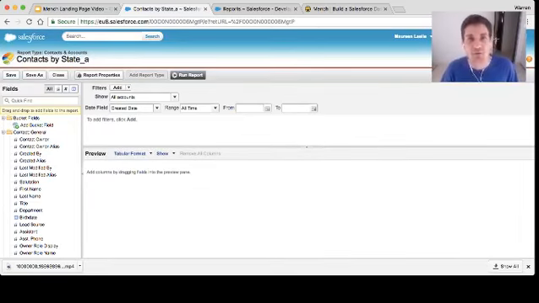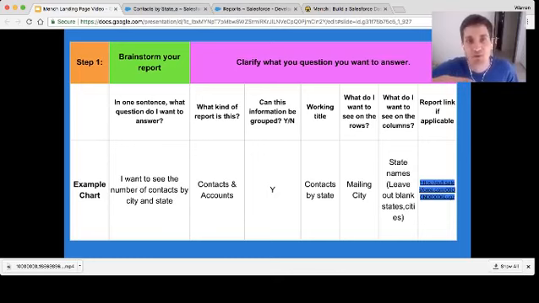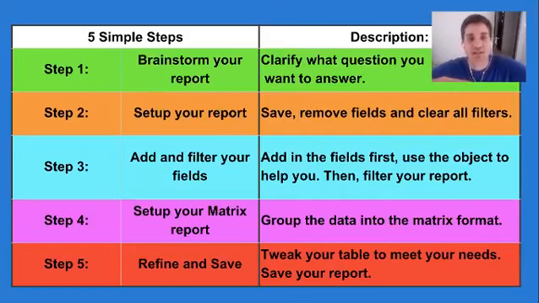If you are new to reports, there are key things you need to know. The first thing is that it has 3 parts: the fields, the preview section, what we see, and the filter section, how we filter this information. So once we've done step 1, which is brainstorm, step 2, select and set up our report, we're now ready to go into step 3, which, as you can see, is add filters and fields.